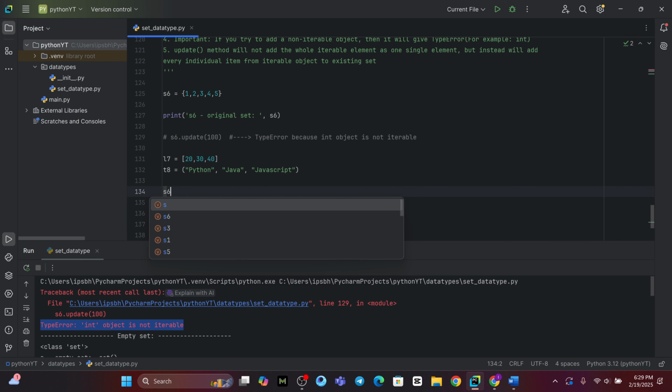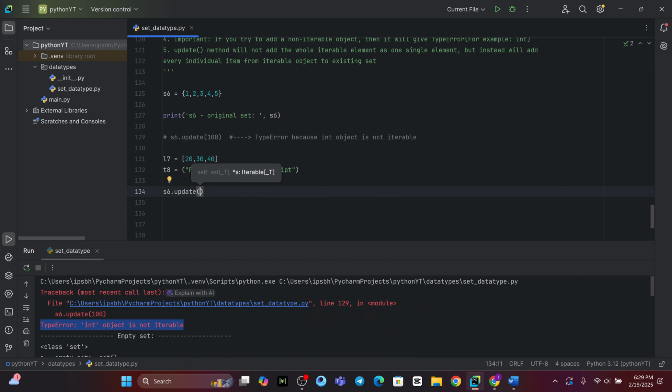So let me use S6.update, and then it said that we can use multiple parameters by using a comma. So let me update the set S6 by the elements of the list first, and then we use the second one as a tuple, right?